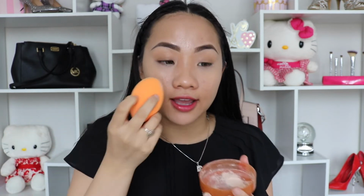I'm using this flat surface to bounce it on my face. If I'm trying to target the edges, like my under eyes or right in this area of my nose, I can go in really well. This is a very lightweight foundation. It's so light that you don't know you are wearing makeup. It's not going to have as much full coverage as you might wish. Because the sponge is already damp and wet, whenever it collects the product, it's not likely to fall out. And then I'm going to apply right under my eye like this.